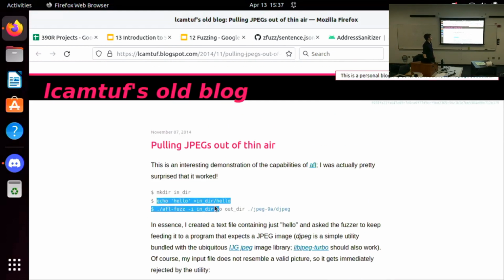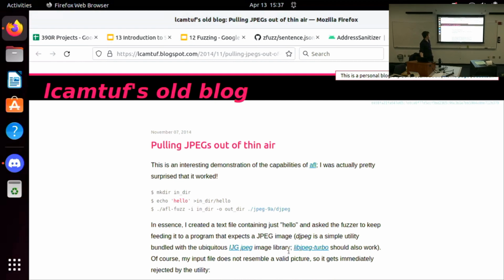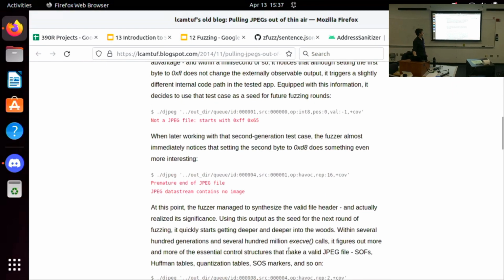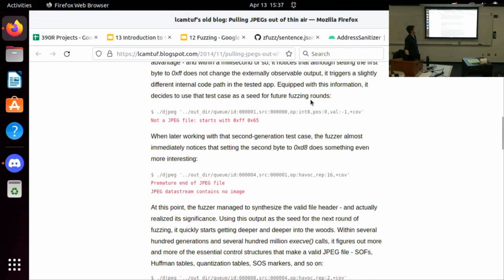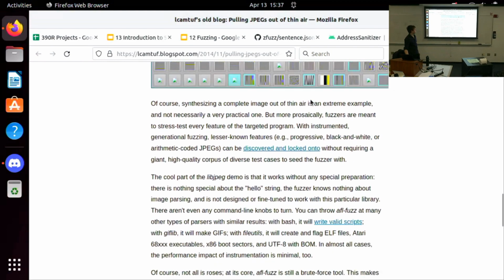The input he initially gave the fuzzer was just echoing the hello string into a file. Then he runs AFL using this one input, the hello string, against djpeg, which is some form of image parsing. He runs that for a while, and initially all the test cases fail because it's just not an image. But then he keeps running it.